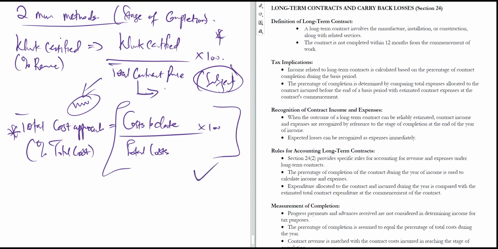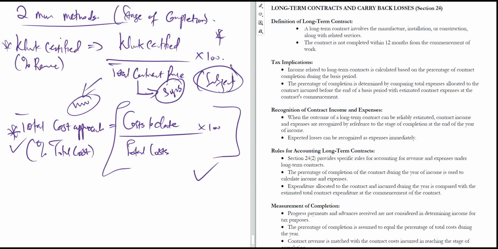Tax law likes this one because for cost, we know how much you will incur and there are invoices to support it. But with this one, you can say that our total contract price for 5 years is this. How do we know this is true, right? So tax does not allow this one. It allows this one. Are we okay?